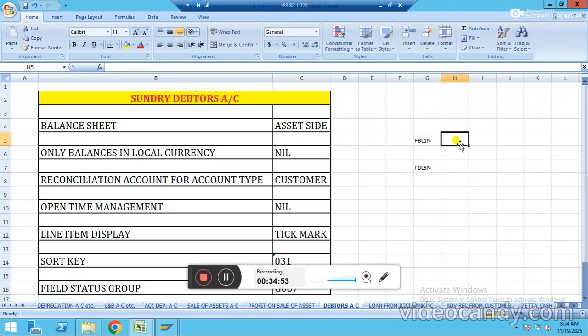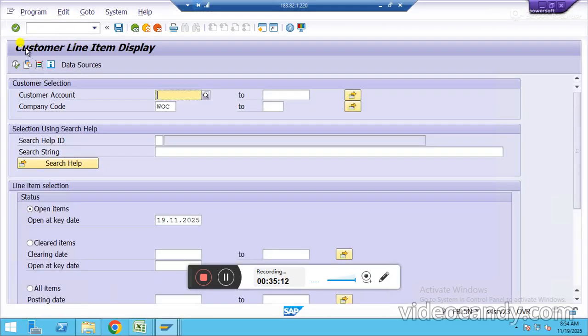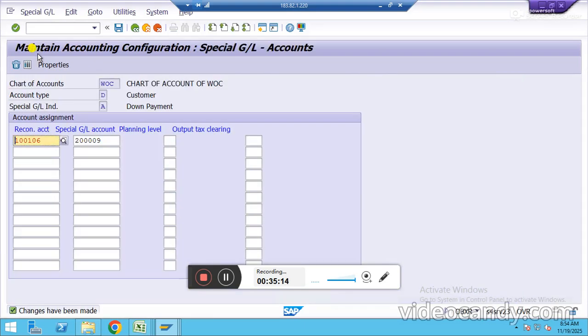This is for the vendor and this is for the customer. Slash o FBL5N, enter. See, customer.